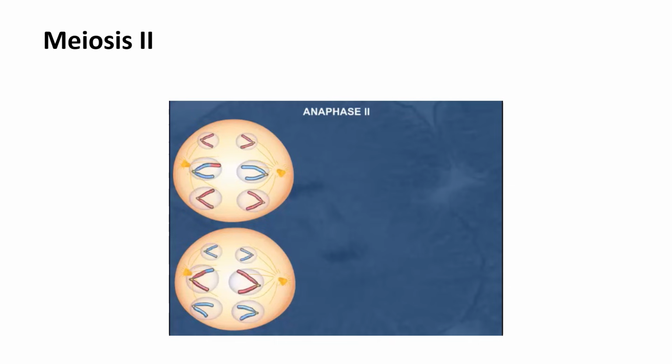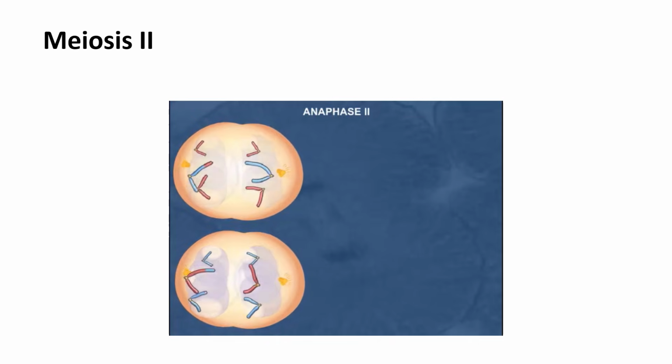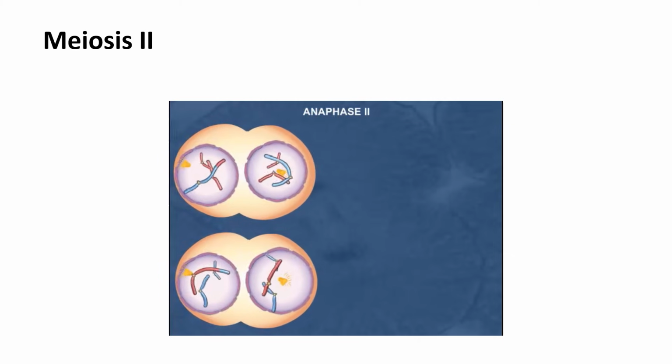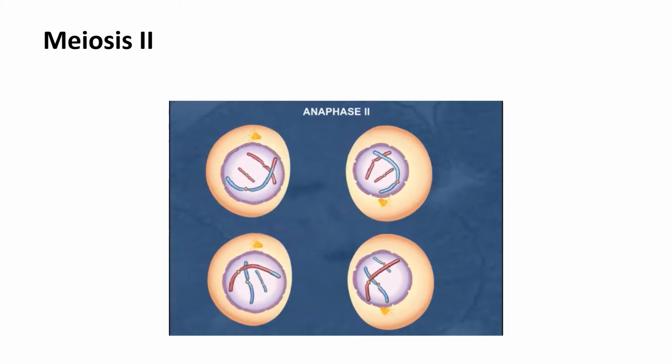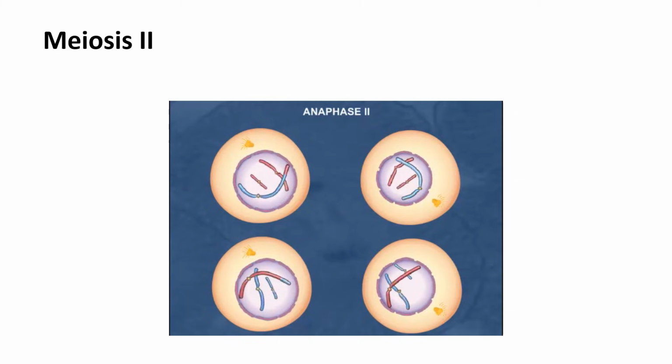The sister chromatids separate, or disjoin, and begin moving to the poles of the cells during anaphase II. During telophase II, the nuclear membrane reforms and chromosomes decondense. In animal cells, a cleavage furrow is formed that causes cytokinesis, or cellular division. As cytokinesis is completed, meiosis II results in the formation of 4 haploid cells. Thus, meiosis begins with a diploid mother cell that has replicated its chromosomes, and ends with 4 haploid cells containing 1 set of chromosomes each.